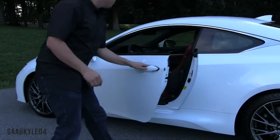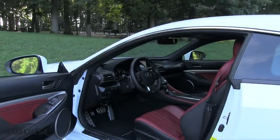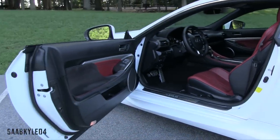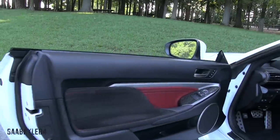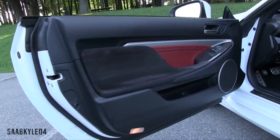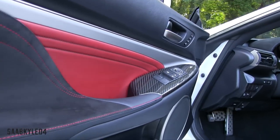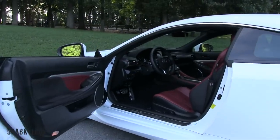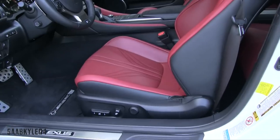One of my favorite things about the RC styling-wise is how distinctive the interior is, especially the F which adds some bespoke elements. It strays from the norm of what you'd expect from Lexus — very unique and exciting. It's also highly detailed with many visual layers and a variety of high-grade materials. As expected, build quality is excellent. Just about every surface is wrapped in soft-touch materials, decorated by accent stitching and highlighted by brushed aluminum, Alcantara bits, and this car's optional carbon fiber trim pieces. While some portions of the center console are reminiscent of the IS sedan, there's plenty that sets the RC apart, giving it a proper sport coupe vibe.